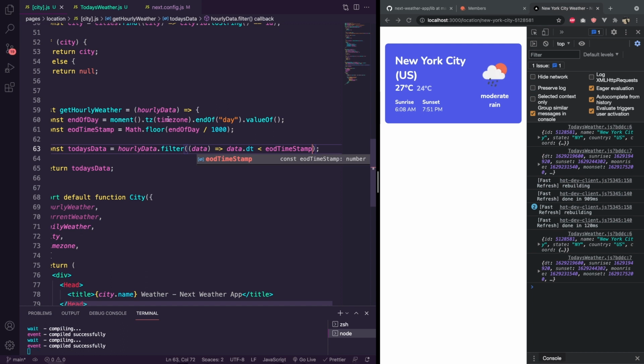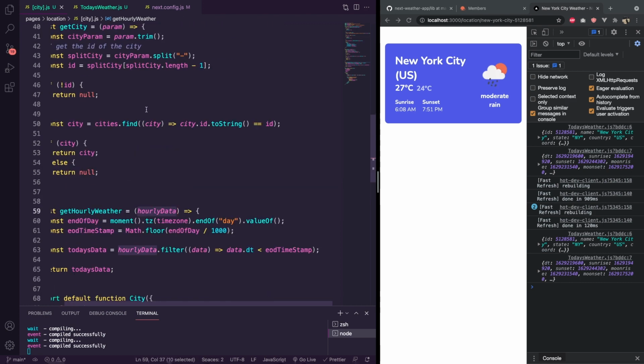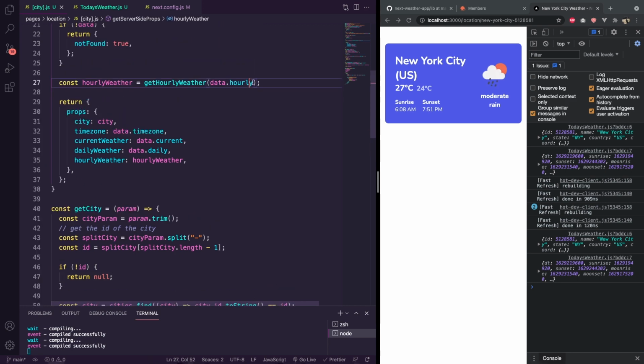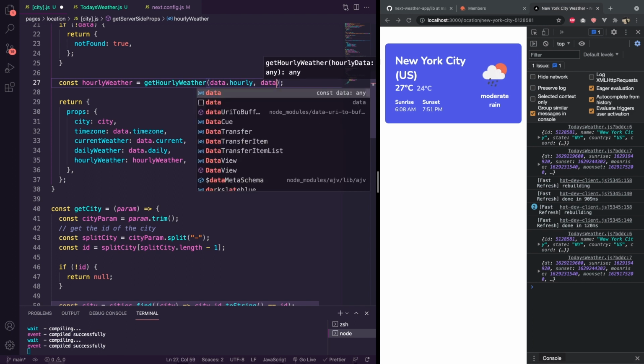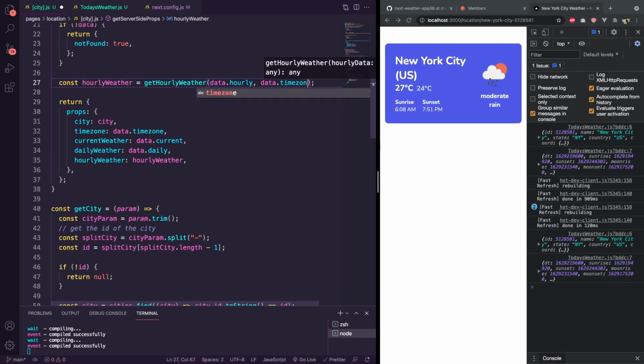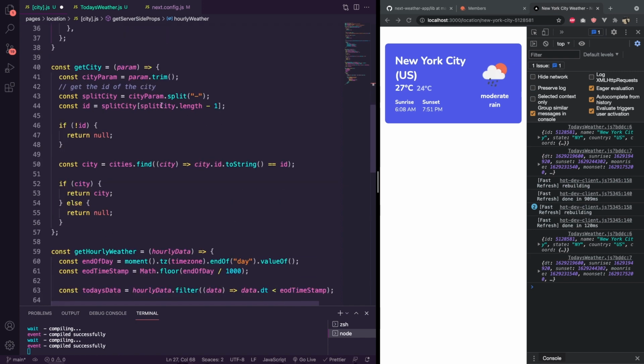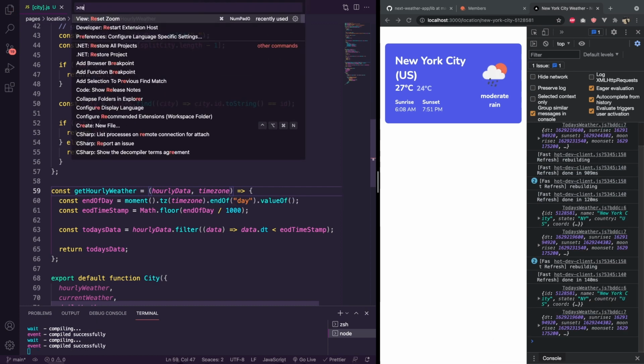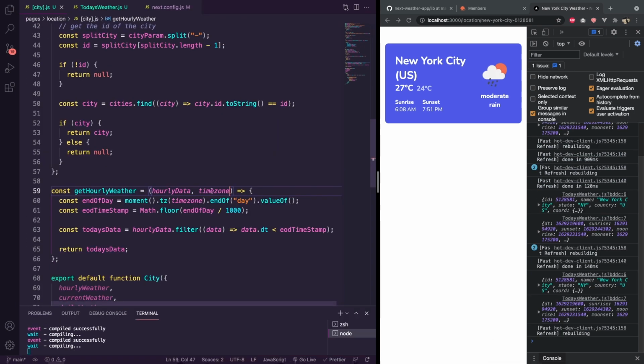But we are going to get an error here. If I refresh this page, we're going to get an error because I'm calling time zone here, but I'm not actually passing it in to the function. So where we call the function, I need to add it in here. We're going to add it in as another parameter to the function, and then we're going to pass data.timezone. So we're passing in the time zone from our data, and then we also need to add it to the function here.